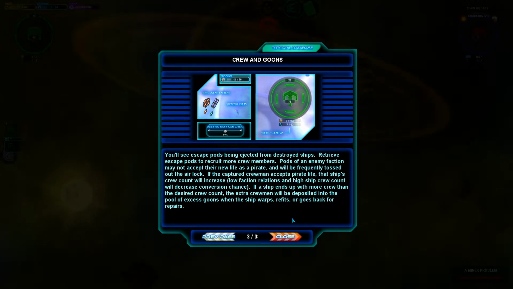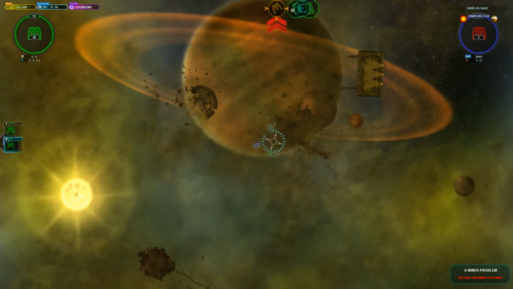If a ship ends up with more crew than the desired crew count, the extra crewman will be deposited in the pool of excess goons when the ship warps, refits, or goes back for repairs.